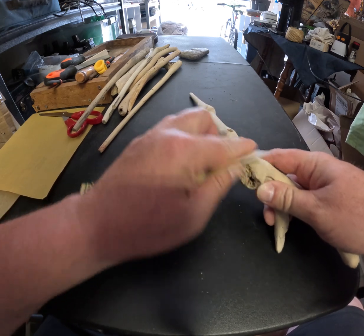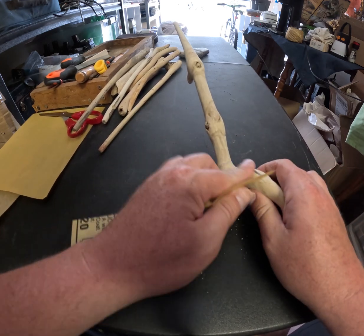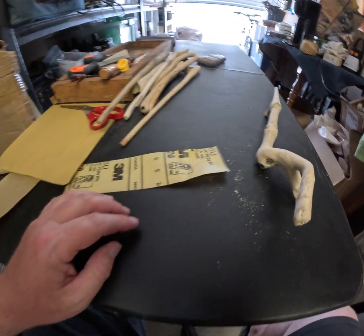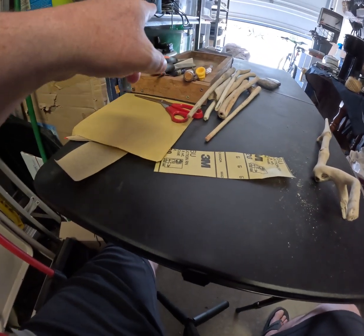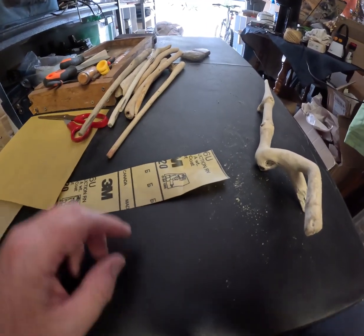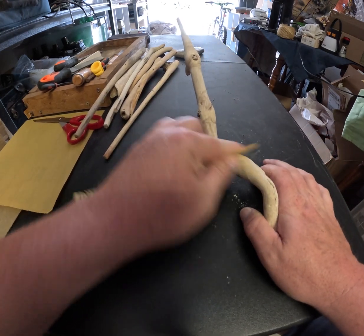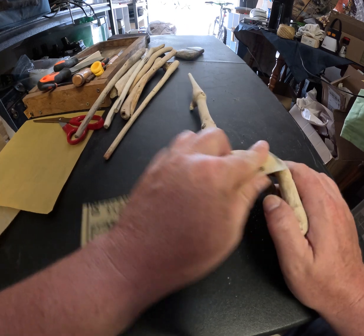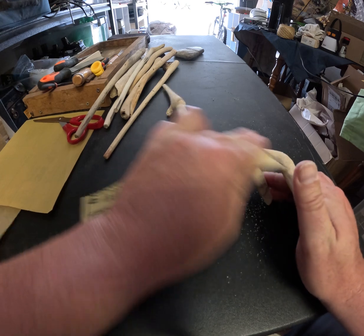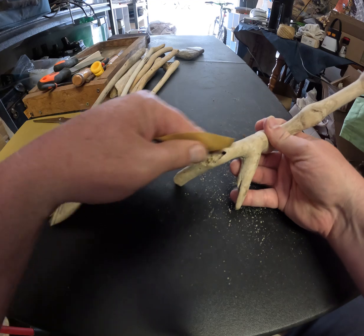In fact, you don't see it, but all my stuff now sits on a shelving unit, similar to that one. You can see it, but it's just not terribly visible. It sits on a metal shelving unit off the ground to help verify that there aren't any bugs or things like that in it, because that'd be kind of a bad little gift, wouldn't it? You see all the stuff flaking off? Yeah, it's the outer bark.